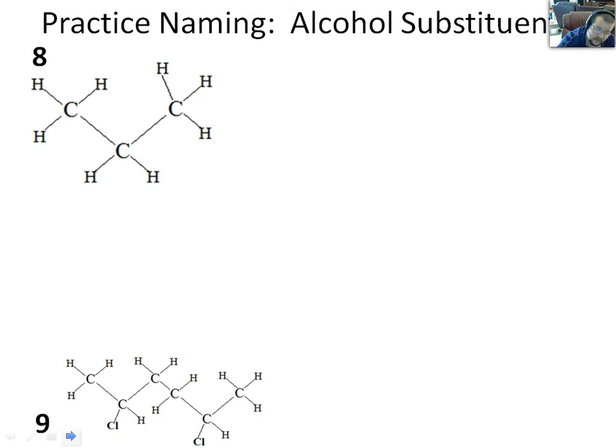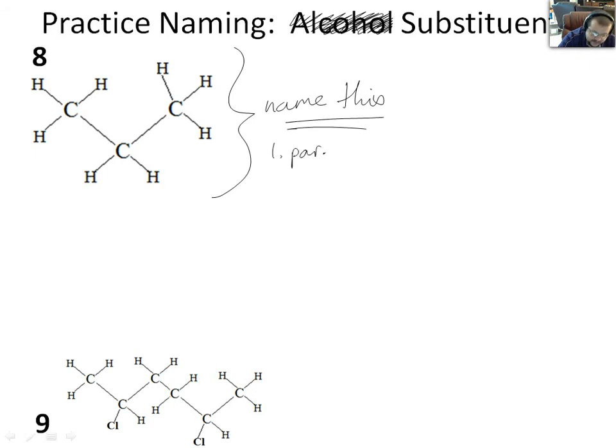Alright, it says alcohols are the next to name at the top here. We're going to skip the alcohols. We're going to stick with naming these halogens, the bromo groups, the chloro groups, and so on, and maybe throw in one just for practice that's just a hydrocarbon. So name this. Number 8. Pause the video. The steps that you want to do are: 1, name the parent chain. 2, ID the substituents or groups hanging off. And finally, 3, give position numbers.